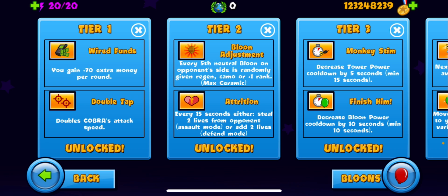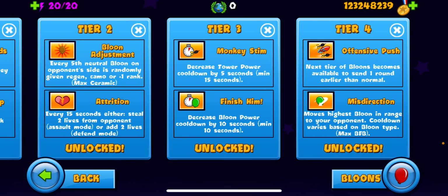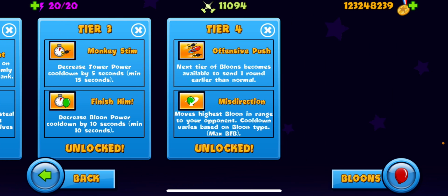Attrition is every 15 lives, or every 15 seconds, either steal 2 lives from one opponent in assault mode, or add 2 lives in defense mode. In tier 3, we get Monkey Stamp, which decreases the tower power cooldown by 5 seconds with a minimum of 15 seconds. And then there's also Finish Him, which decreases balloon power cooldown by 10 seconds, minimum of 10 seconds.